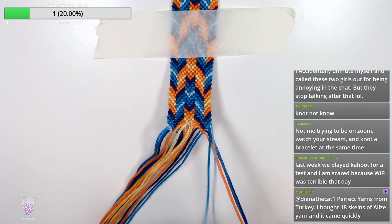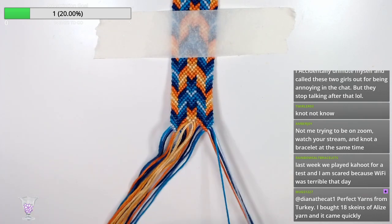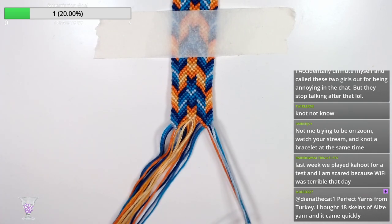Oh no. Oh yeah, I did this correctly. I thought I accidentally frayed a string, but no, it's two different strings.